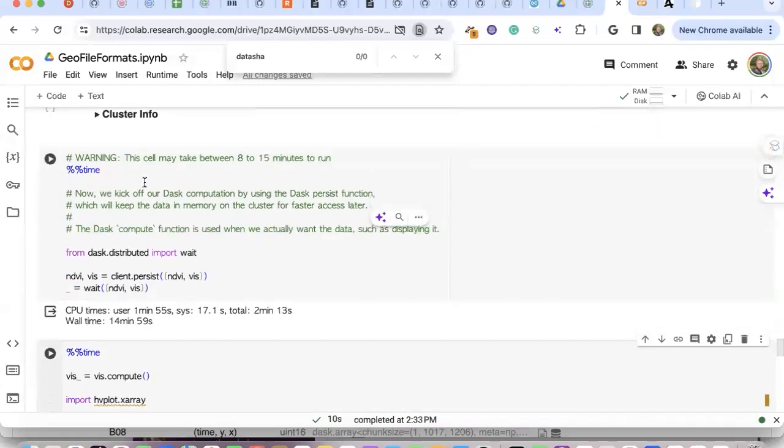Yeah, okay, this one. This cell will take you 14 minutes. Well, last night it took me almost 15 minutes. The day before it took me about 8 minutes. So this computing time is going to vary, so take a break when you're running this.